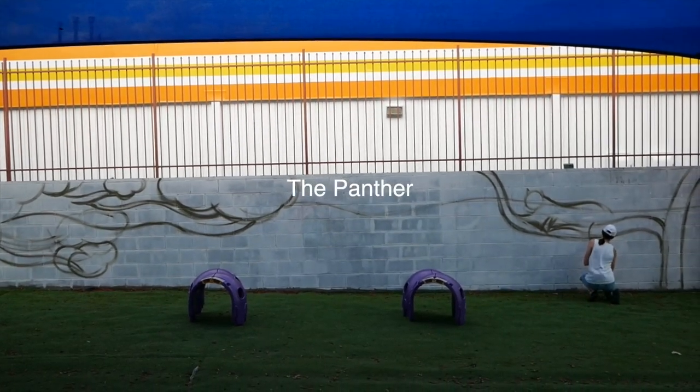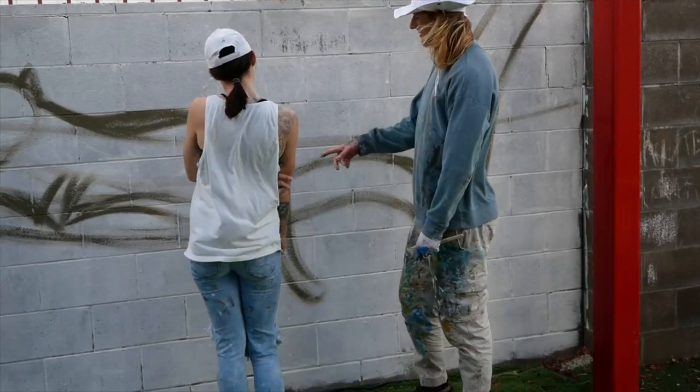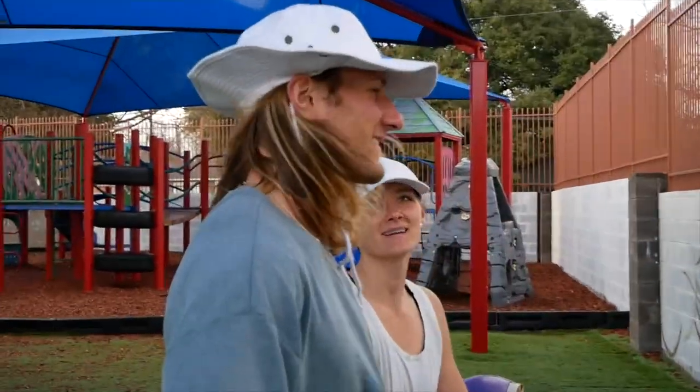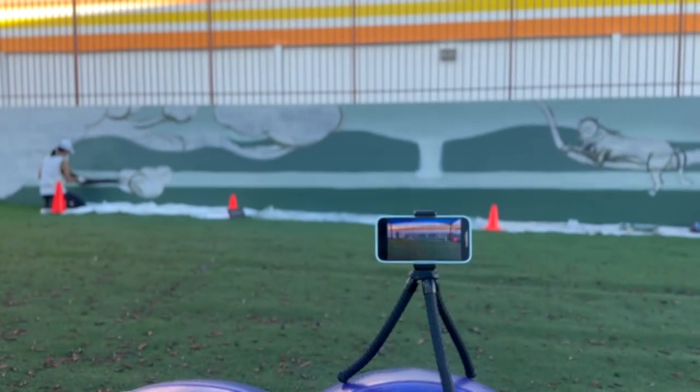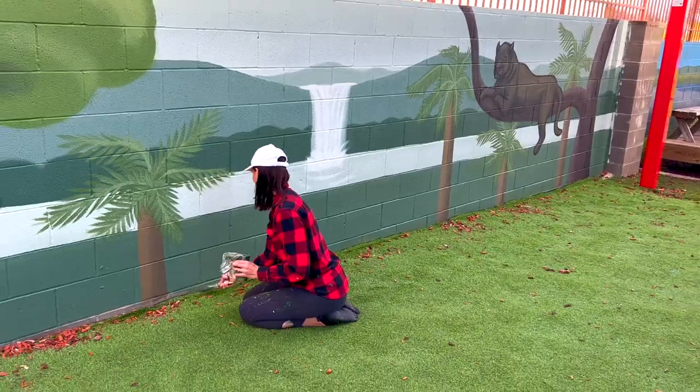Halfway done. This one is the panther, and Marley painted this one. As you can see, it's very windy. That's kind of how it was. We were in the middle of some sort of vortex. It would be freezing cold in the morning, and then it'd be hot. We'd get sunburnt in the afternoon, but we still managed to find a way to get things done.